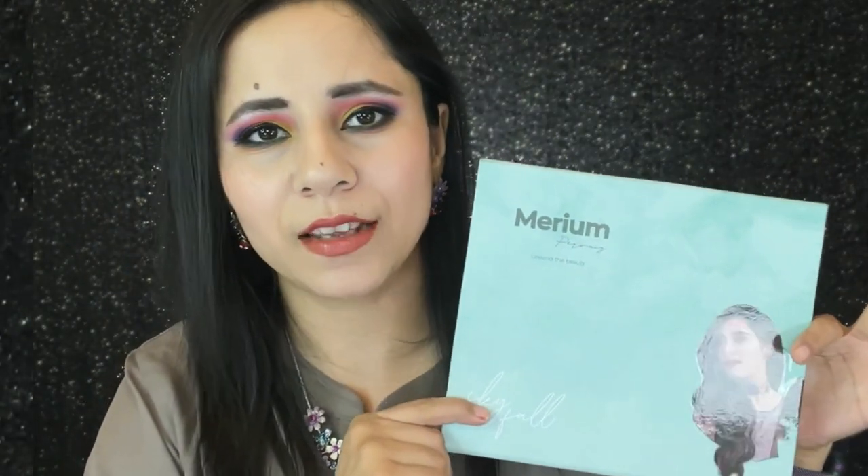This is what the Skyfall palette comes in — it's a beautiful box. The box is really nice and you can use it as a jewelry box. Mariam's last box I actually used to store my lipsticks for a really long time until I moved to this house. In my current vanity all my organizers are matching, but before that I stored my lipsticks in it. So the boxes are really nice for storage and makeup storage.